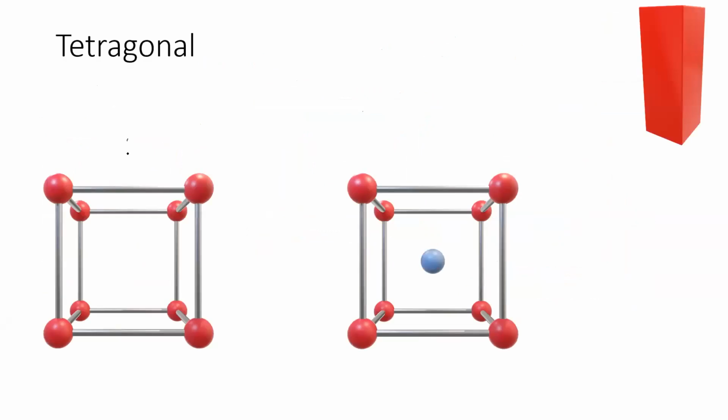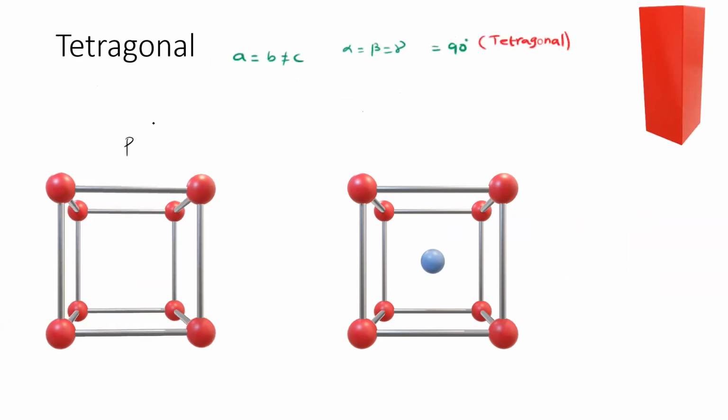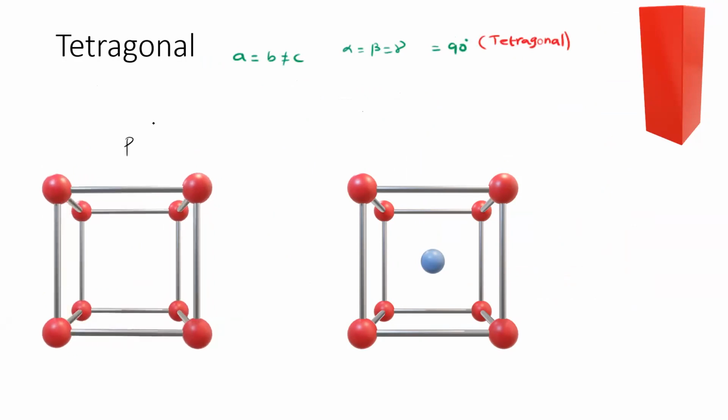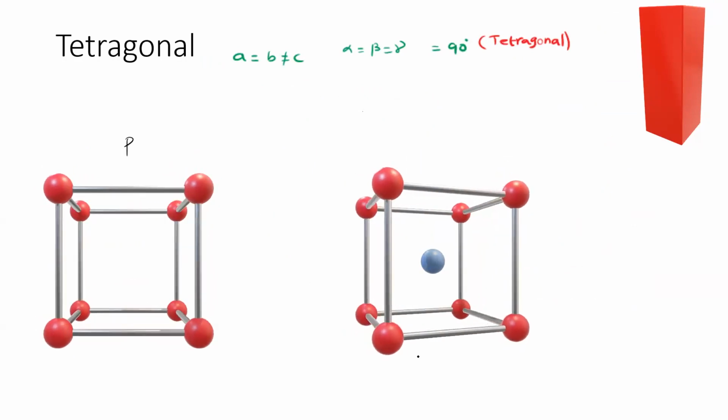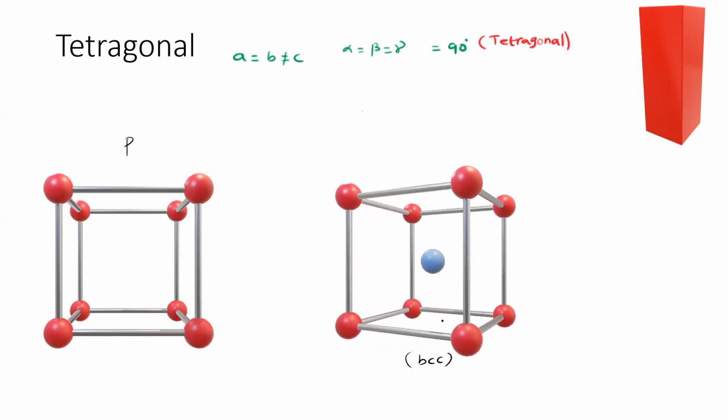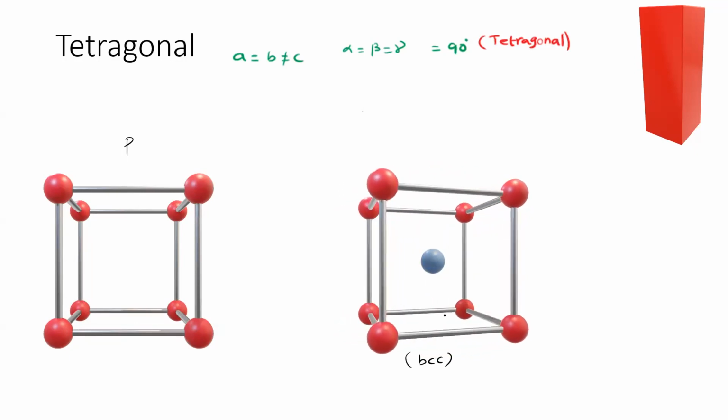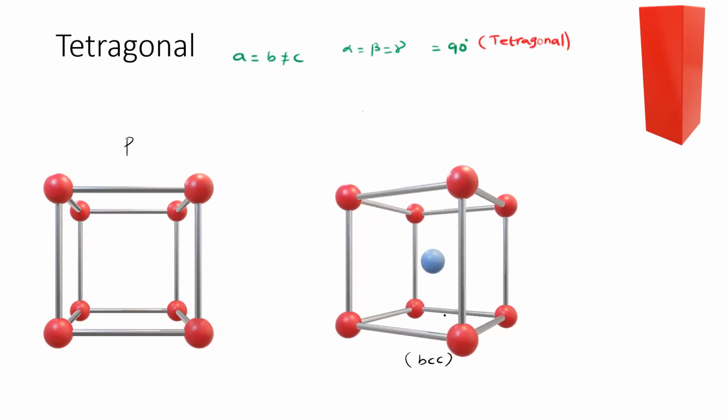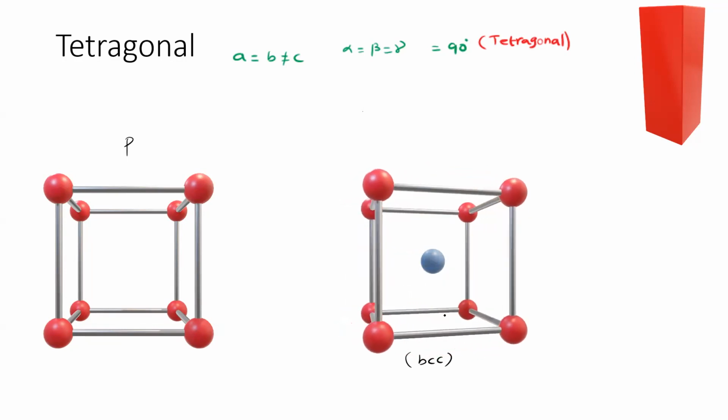In tetragonal, we have first category is primitive. So only primitive is there. We know that angle and edge length is. So this is a primitive unit cell which consists of atoms only located in corners. Next one is body centered, BCC. So atoms are located in corners. Along with that, one extra atom is present in the body.